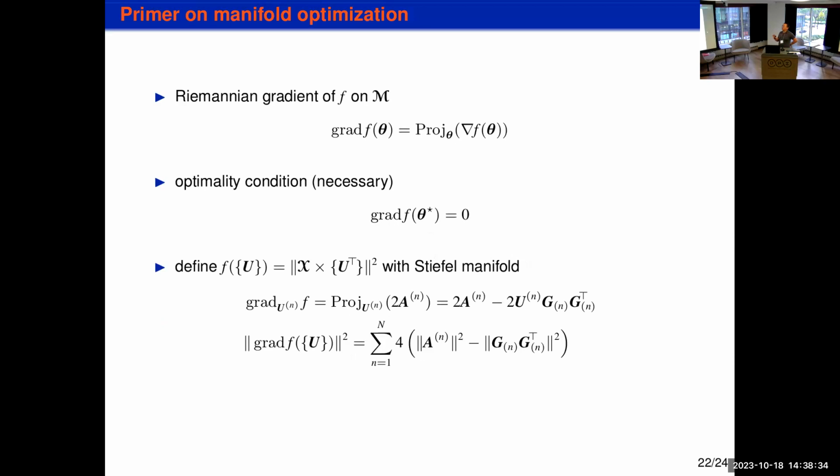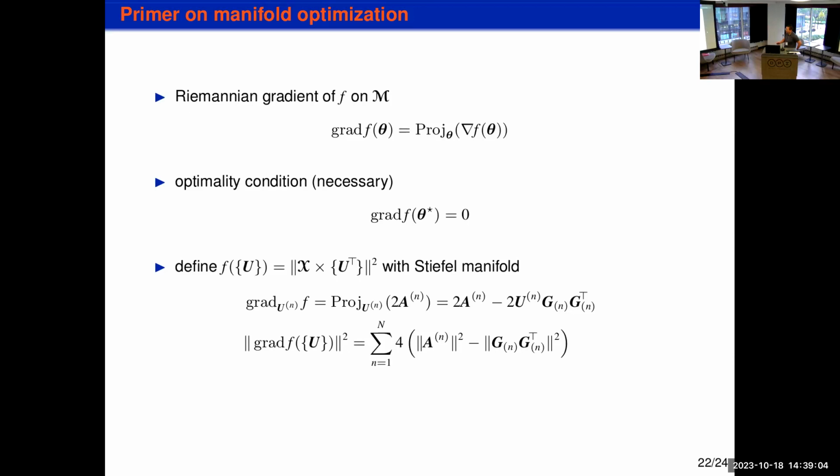So here's the thing, right? We're introducing manifold optimization just to check the optimality condition. The algorithm is fixed, and it's not a traditional manifold optimization algorithm, but we're using these optimality conditions to check optimality. In our case, this is the objective, and the manifold is the Stiefel manifold, so the Riemannian gradient is this, and of course, to check if it's zero, we check the norm of it, and this is the formula for the norm.